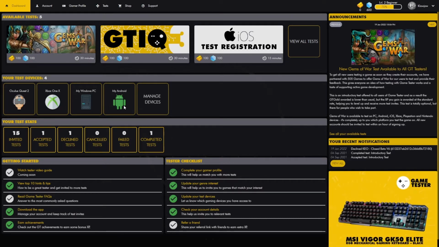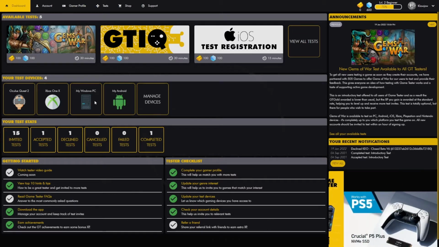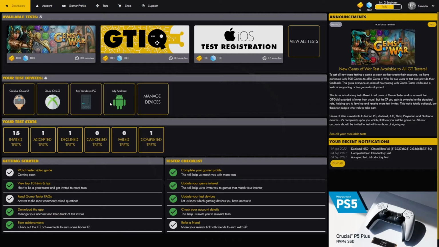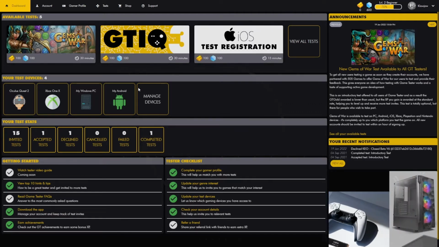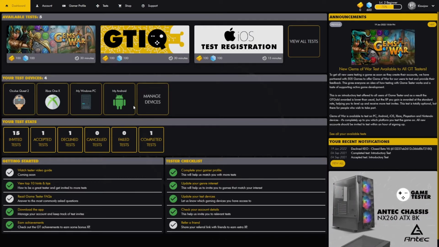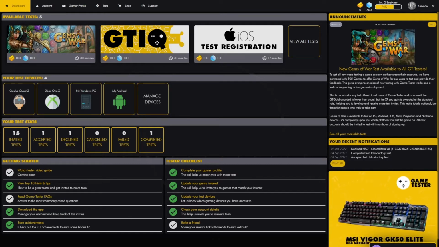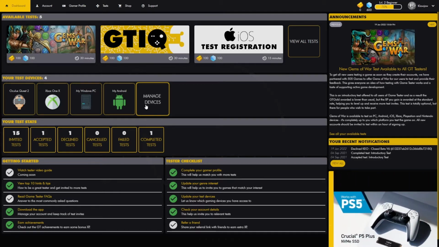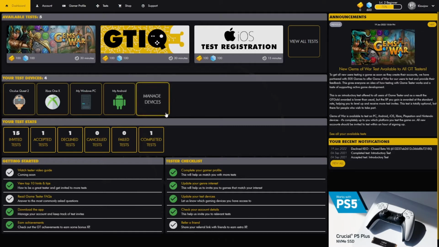So say you're an Android user like myself, but your friend or your sister or something uses iOS, and you want to be invited to as many tests as possible to rack up your rewards. You could potentially add your sister or your friend's iOS device in here and be invited to those tests. So just think when you're adding your devices, what have I got access to and what could I potentially do a test on? Obviously you have to have permission from anybody's device.